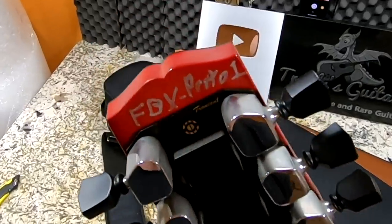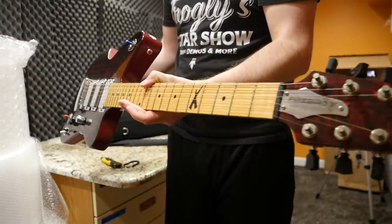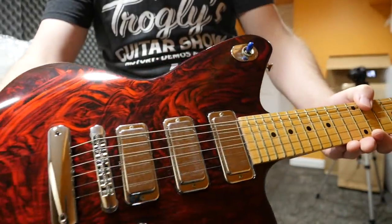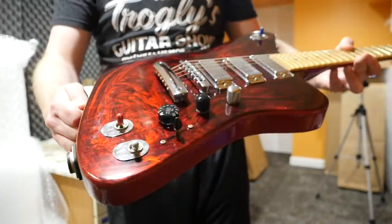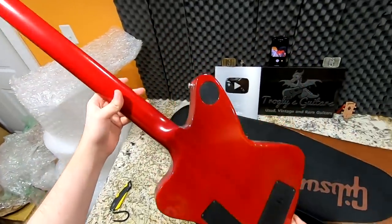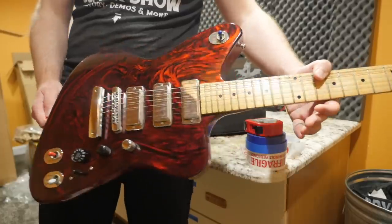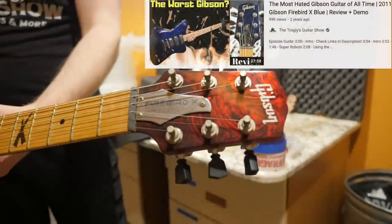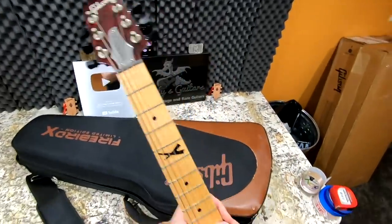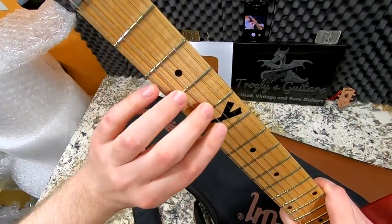It says "FBX PROTO ONE." Does that mean this is absolutely the first Firebird X prototype? I'm not sure — sometimes it could just mean it's the first one of a particular finish. It might not be the absolute first, but there's good reason to suspect it could be, as the serial number indicates. This is a fantastic collectible find. I'm pairing it with an unboxing episode because I don't want to review another one — I've done it not once but twice, through the Trade Tuesday series and a special Halloween episode, so there are tons of videos on these already.